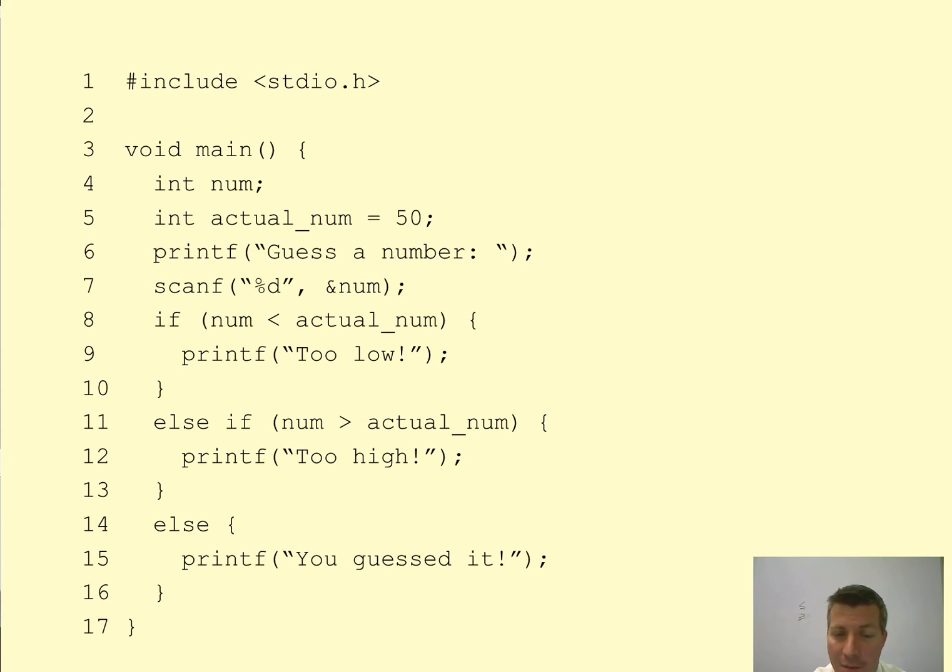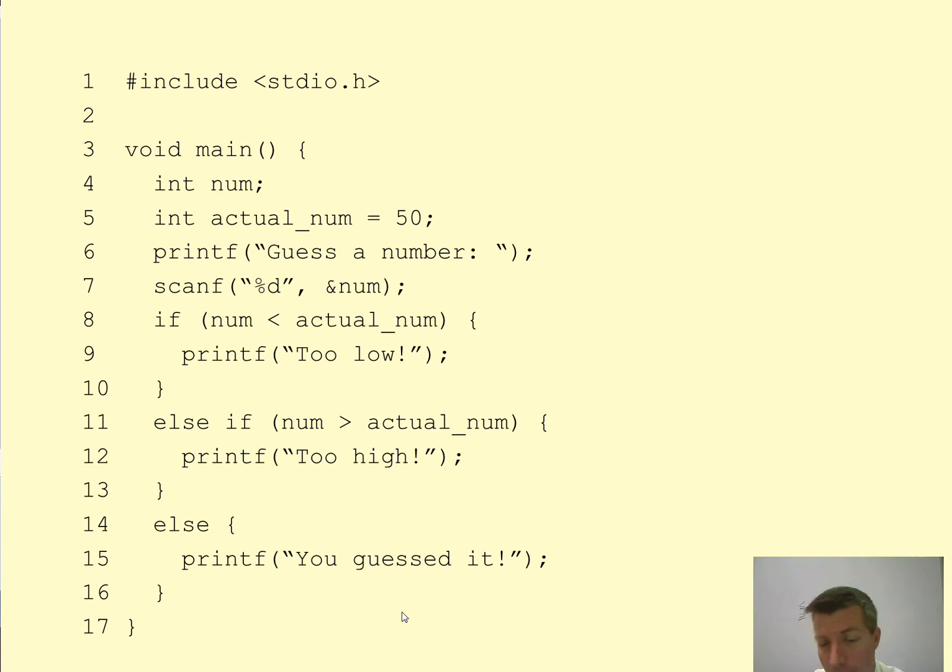So if they guessed the number which was less than 50, then I'm going to print out too low, and then I'm going to skip over everything else. I'm not going to execute anything else because immediately following that curly brace is an else statement, so that means everything else is going to be skipped. Not even going to look at it, not check those conditions at all. If the value of num was less than actual num, I'm just going to print out too low, and I'm going to skip the rest, all the way down to the very next line of code after the close of this curly brace right here, which closes my last else. So if there was more lines of code between line 16 and 17, those would still execute, but none of the code that I have inside of the subsequent else statements would execute.